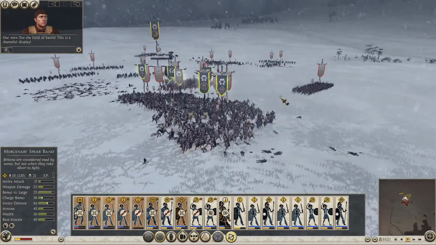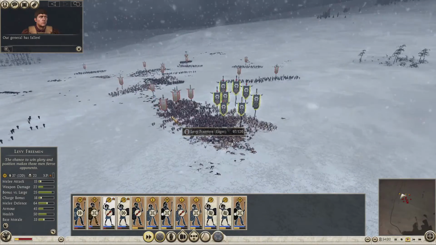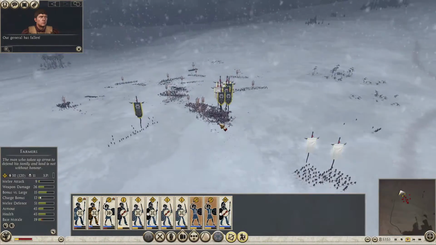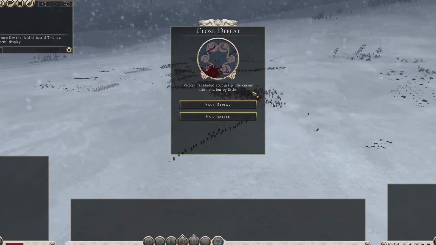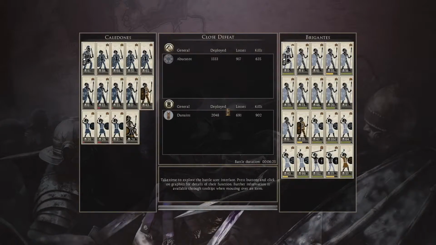Well, we've already got ourselves in a pretty big disaster situation here. We have been completely surrounded. This has not gone well. This has not gone well at all. I mean, to be fair, I didn't really expect it to go that well, but it could have gone better, put it that way. Oh, and that's the end. They've all run away. Another close defeat, but it was a defeat nonetheless. We lost a lot. We lost a lot, and we killed, well, not as many as we should have killed, really.